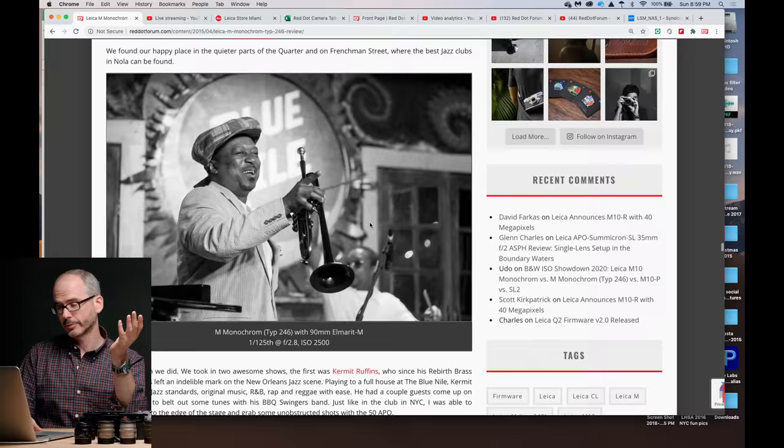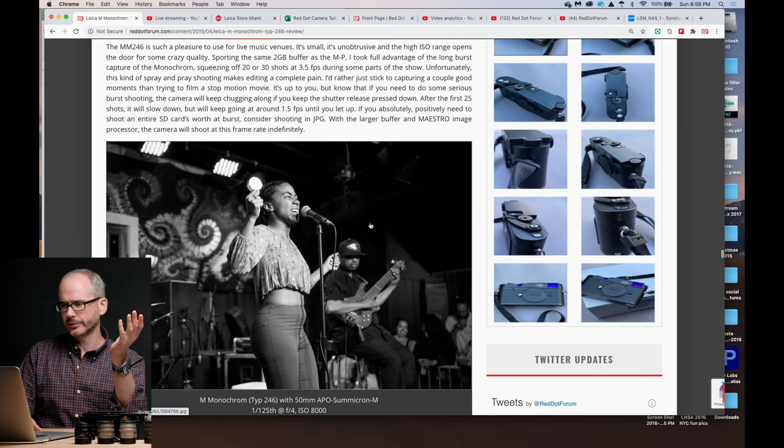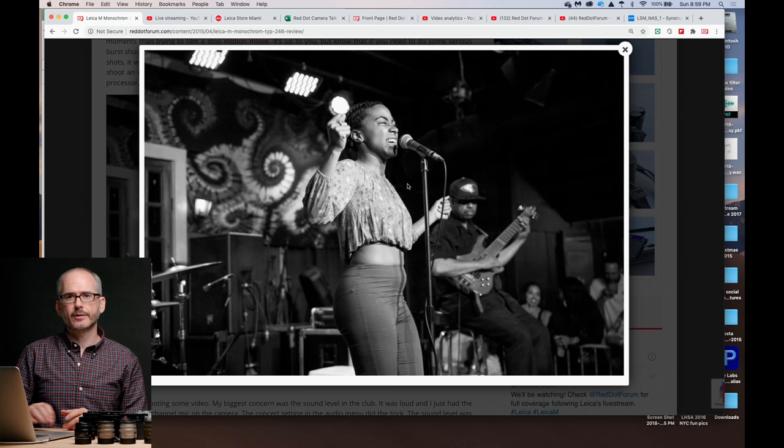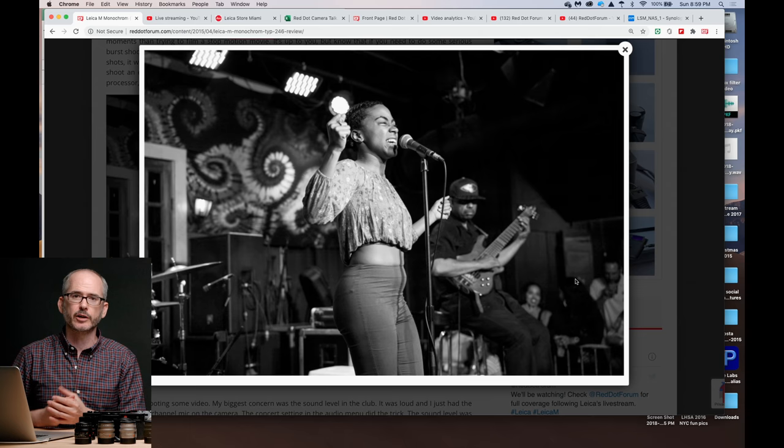Okay. So this is... I actually like this shot a lot. This is a 50 APO, shot at 8,000 ISO, which was amazing at the time. Now, of course, the M10 Monochrome is just crazy. We're so spoiled now. It performs really well under this really challenging lighting scenario: stage lighting, backlit, and super high contrast range. And it just nails it.